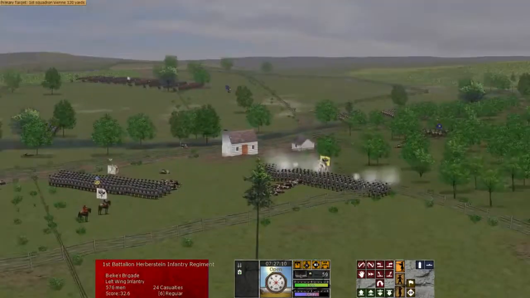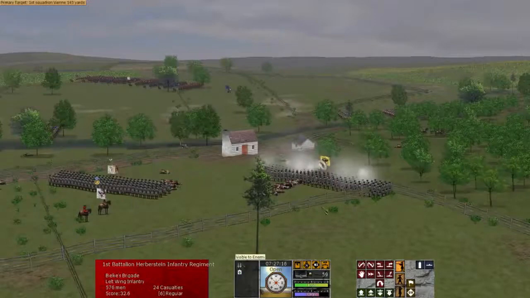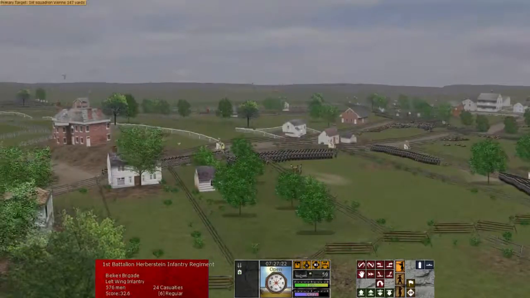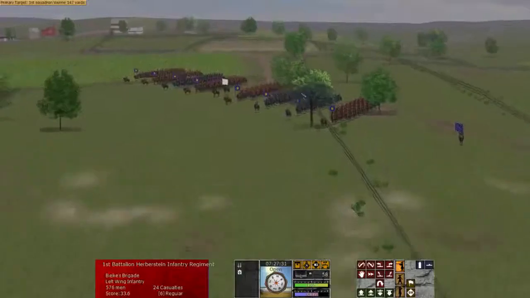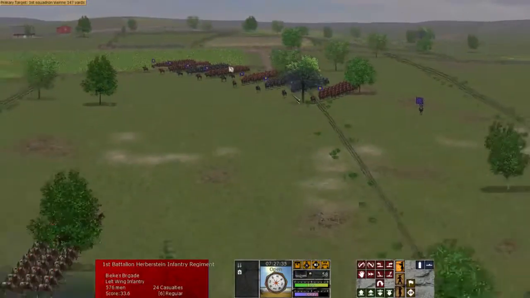I mean, they have support bonus, visible to the enemy. Right now it's pretty quiet for me. But look at these guys. And that's only the troops that we're aware of. This whole back end here could be full of infantry.